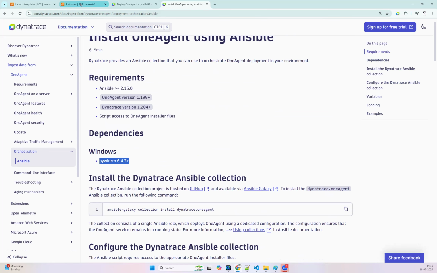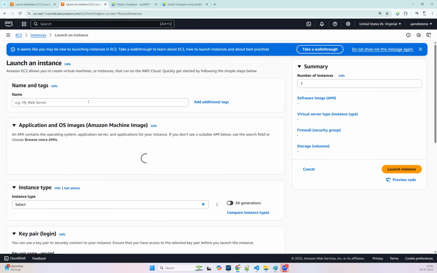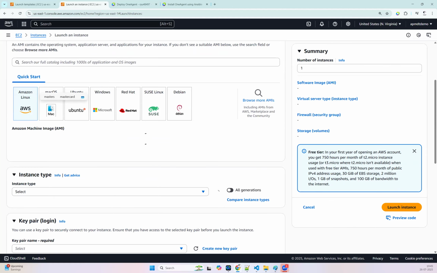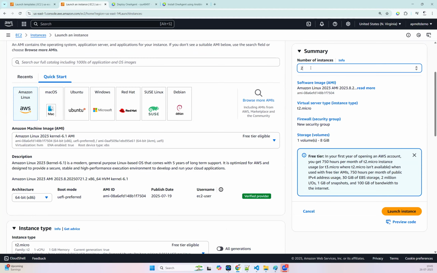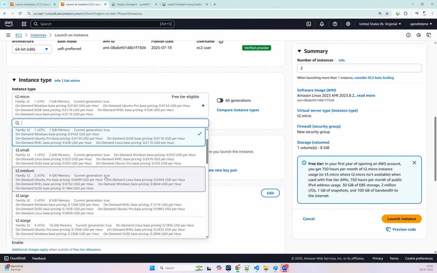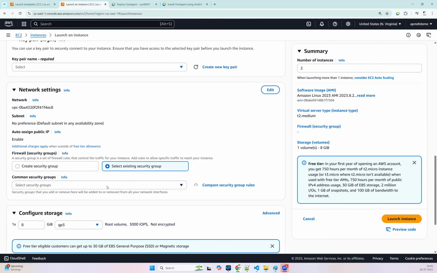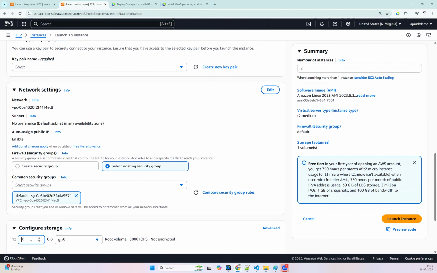So what I will do is go here and launch a VM. I need an Ansible master. I'm taking two servers, one will be a target. This is my two virtual CPU, 4 GB of RAM, default security group, and 40 GB of space.